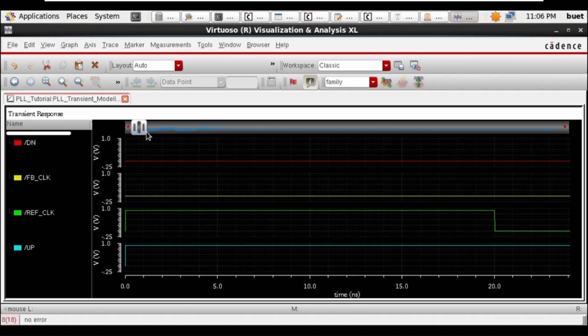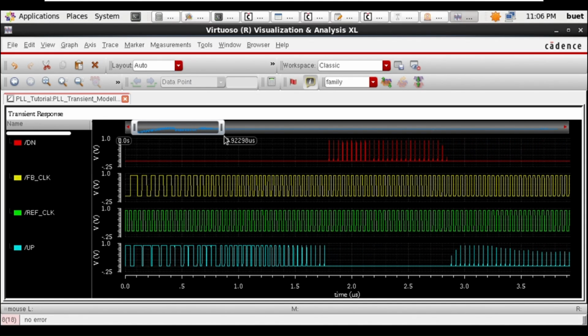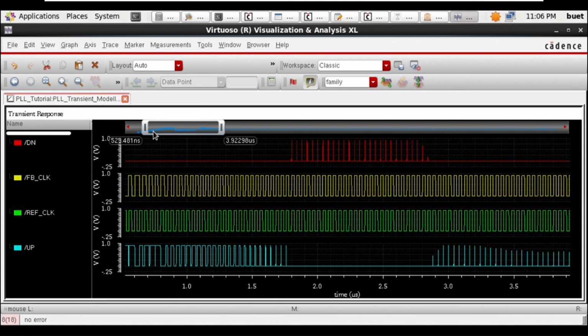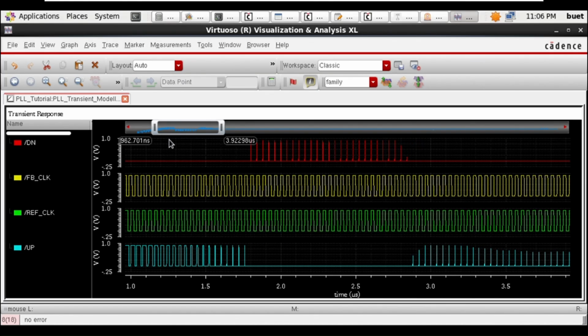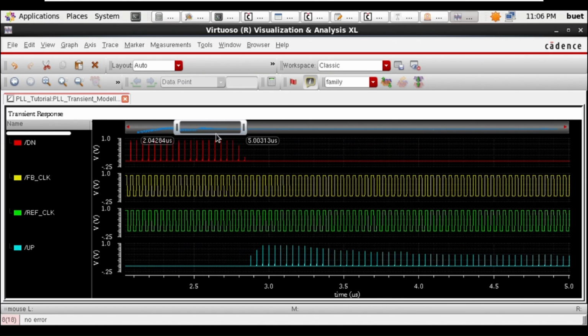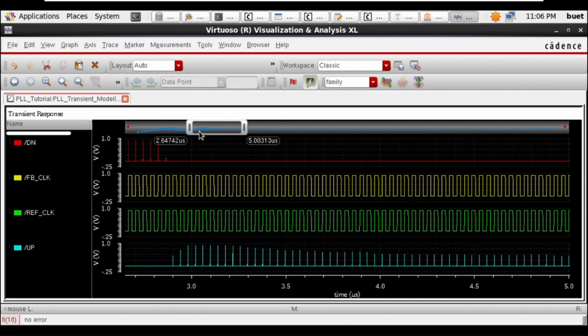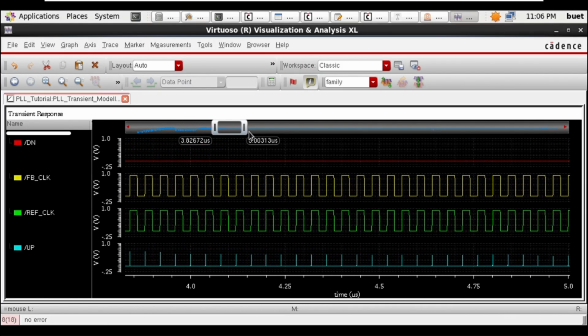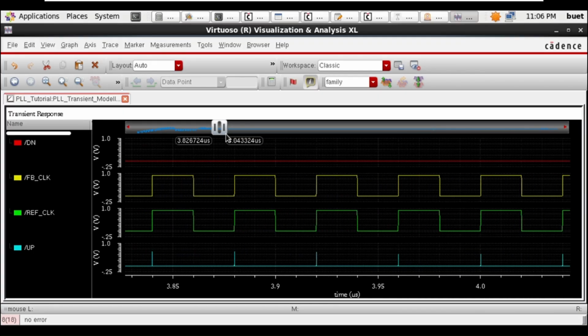Now we'll analyze our up and down signals.